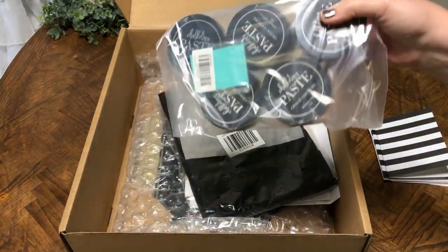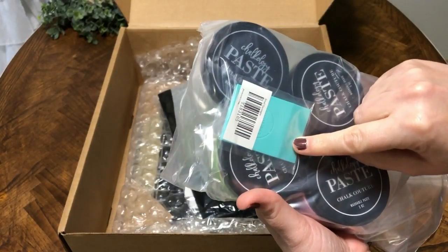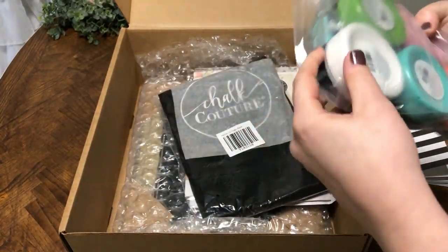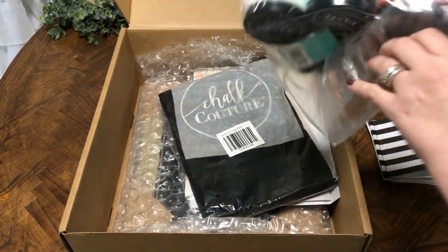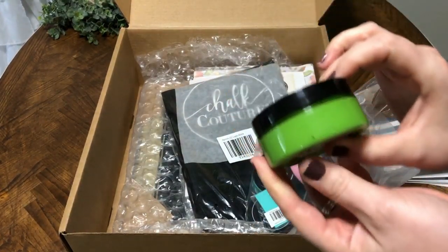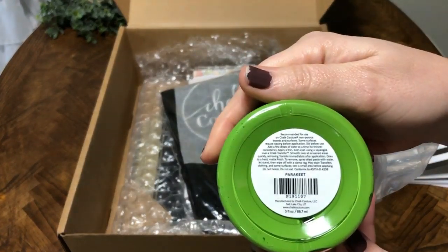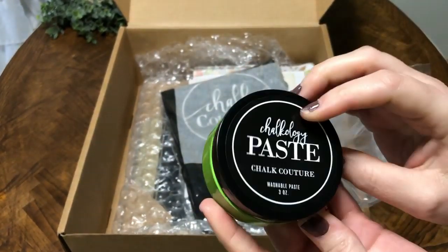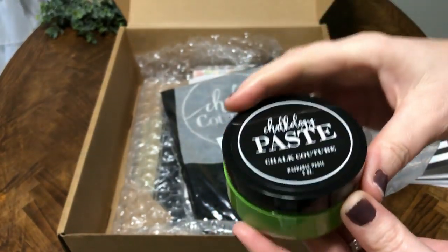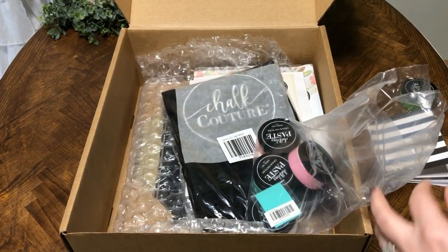All right, the next thing inside here, we have a small squeegee, and then we got 5 things of paste. So let's open it up and see what colors we got. All right, we've got this beautiful green. There we go. This one is, let's see, parakeet. They come in 3 ounce. So this is the Chalk Couture Chalkology paste, if you will. I've never played with this, never touched it. So now I'll get to tell you what the stencils feel like, etc.